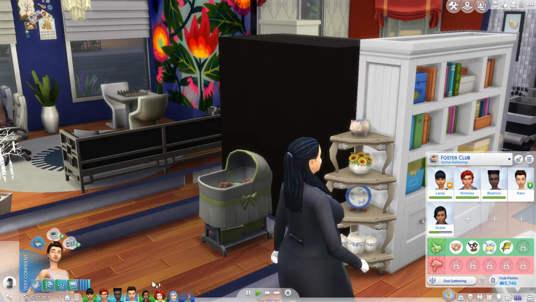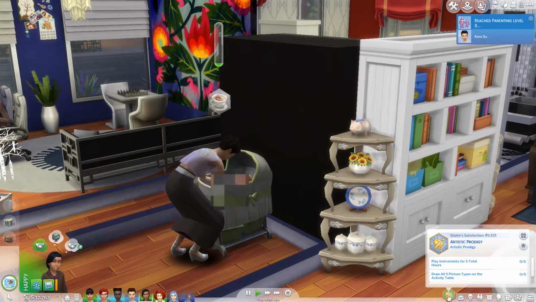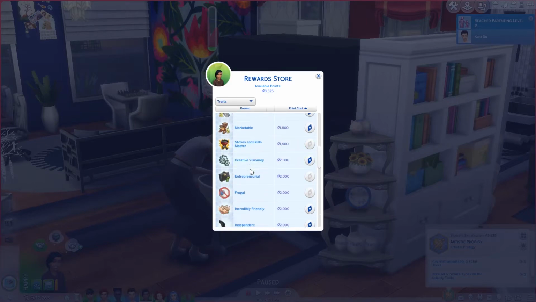I'm working on his creative artistic prodigy aspiration. He actually has quite a few points here. I'm going to check his rewards store to see whether I have got incredibly friendly for him, because that is one that I like to get for my kids or any Sims, because it makes it so that they are immediately liked when met with a nice introduction. Essentially, if you do a friendly, or if your charisma is level 4 or higher, cheerful introduction, you become very close to being friends. I also have it combined with a club boost of being a friendly club, so the two things together make them friends instantly. Sometimes it doesn't work, but almost always it does. So I'm going to get that.